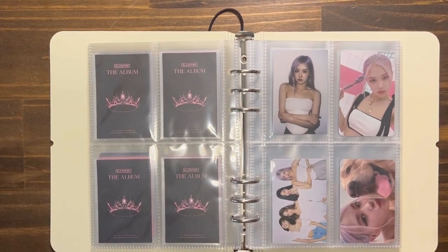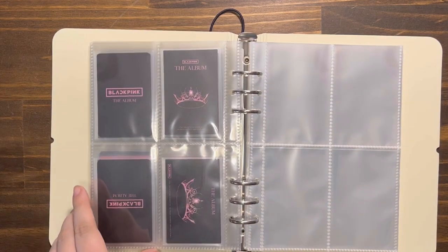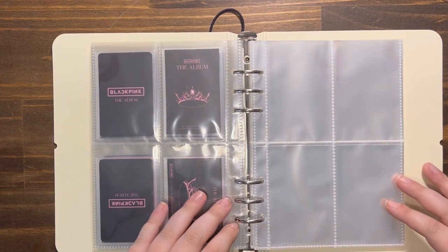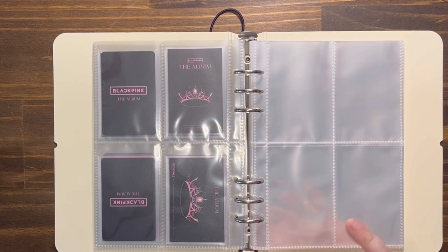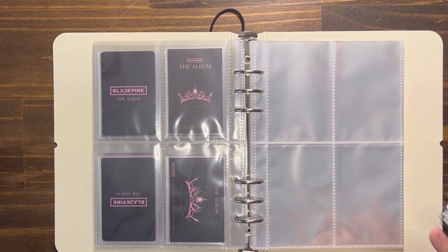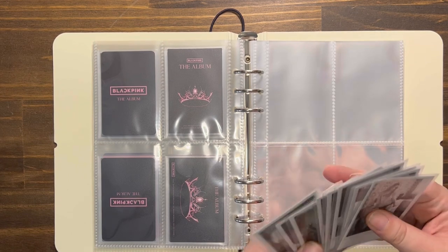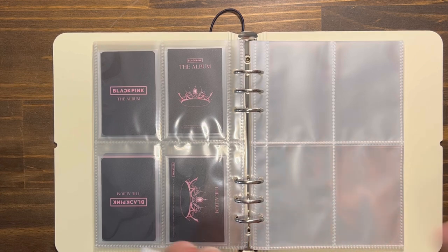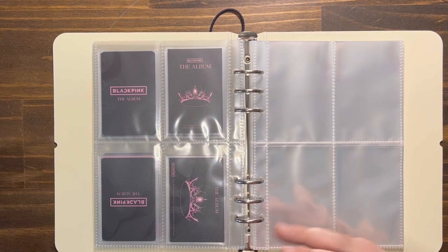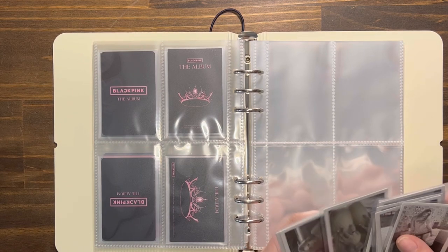My camera really applies with my new tripod, so I have to stand up to make sure everything's in frame, but then I can also get more in the frame as well. The one reason I did not want to put my Rosé collection in an A5 binder was because her solo set perfectly had nine cards, which fit perfectly on one page for a nine-pocket page. But you know what, I think the collection overall looks better in this binder, so I'll live. Especially since this card is literally a picture of her legs - that can be the odd one out.